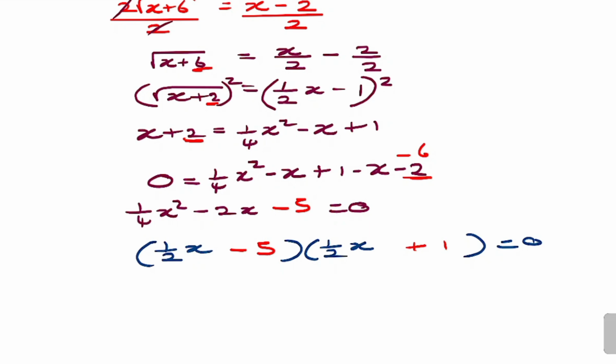And when we factorize, instead of finding the factors of minus 1, we need the factors of minus 5. So it'll be minus 5 and positive 1, right? Because when you do the FOIL method, it's supposed to give you the 1 over 4x squared minus 2x minus 5, right?